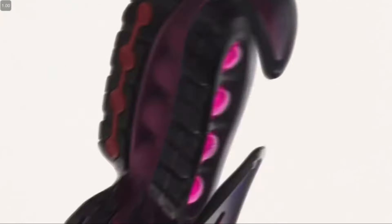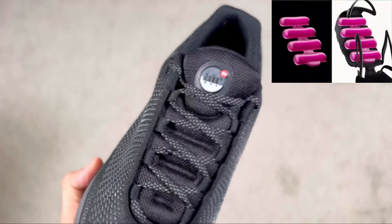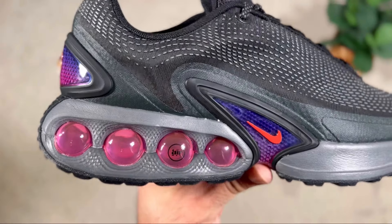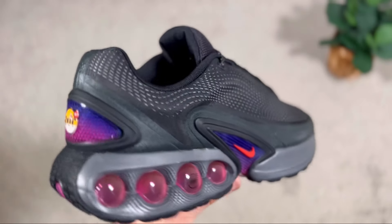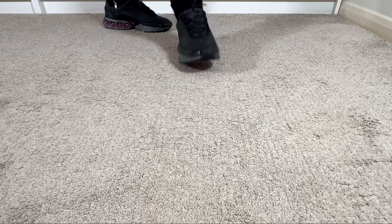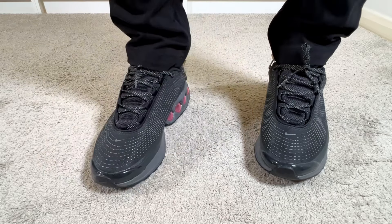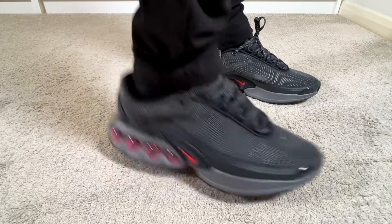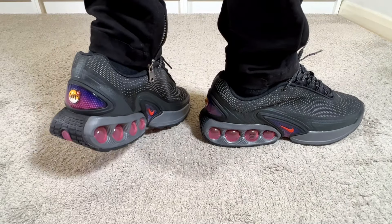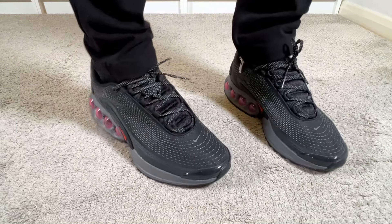According to Nike's website, DN stands for Dynamic. Even though we're going to have four chambers of air, these ones are actually connected between them, so I'm not entirely sure how they function as independent chambers — in my opinion it's a bit like false advertising. Nevertheless, the overall look for this pair is much improved compared to past releases, and given that the retail price is the same as previous years, I'm okay with it. Compared to other Air Maxes retailing higher, this is actually a very interesting drop.